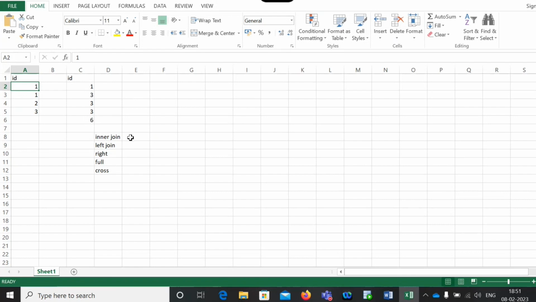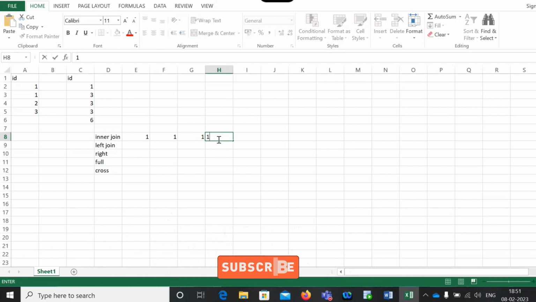No, it displays 1, 1. The results will come in this way. Then again this one matches with this also. 1 equal to 3, 1 equal to 3 false. So we'll get 1, 1. I'm keeping these results down below. It looks good.